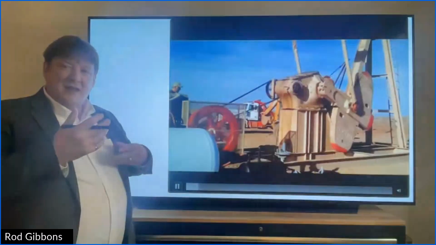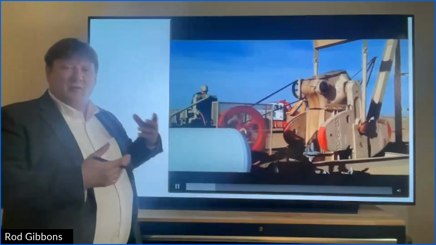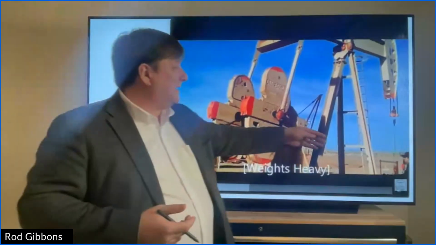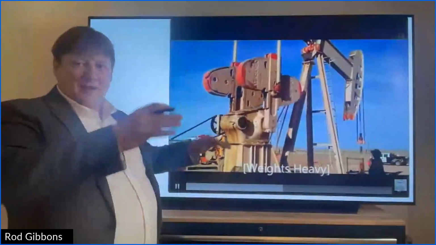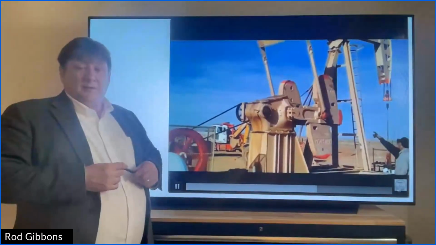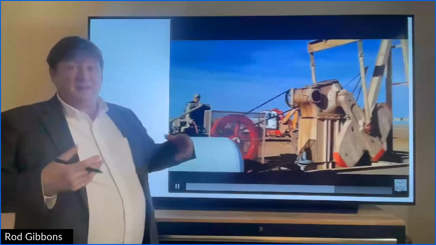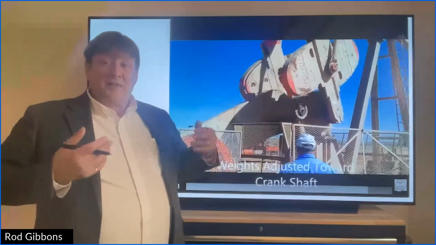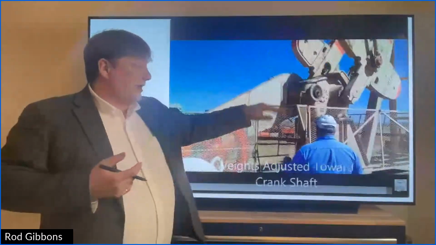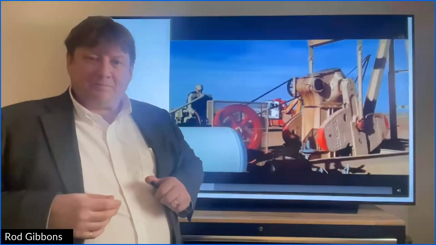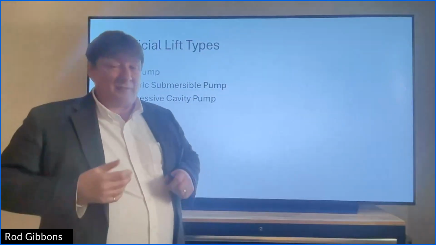Then it's very efficient for the motor to drive this unit around, because as it's pulling the sucker rods up, the weights are actually falling over, and so when it's in balance, it doesn't take very much energy at all to use a pump jack to pump oil out of the ground. That's one of the reasons why they've been so popular, because you're putting your own sort of flywheel into your pump. So that's why they probably won't go out of style.